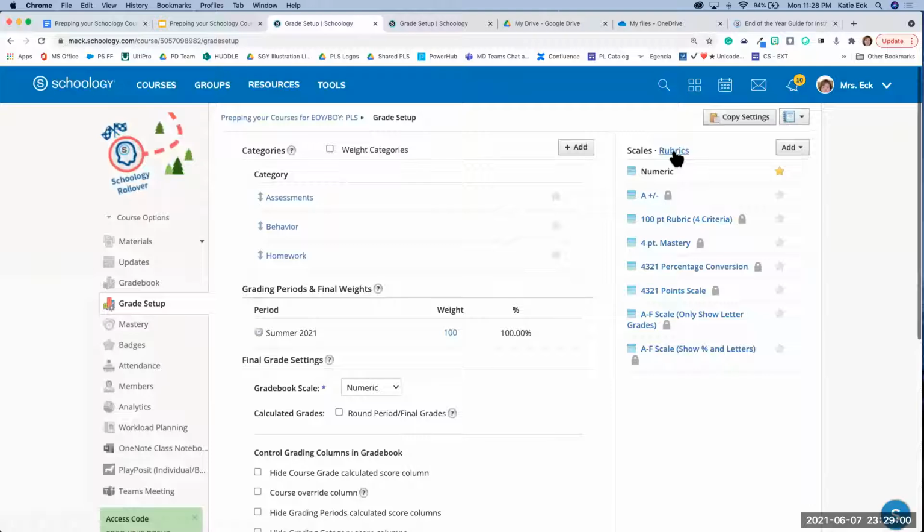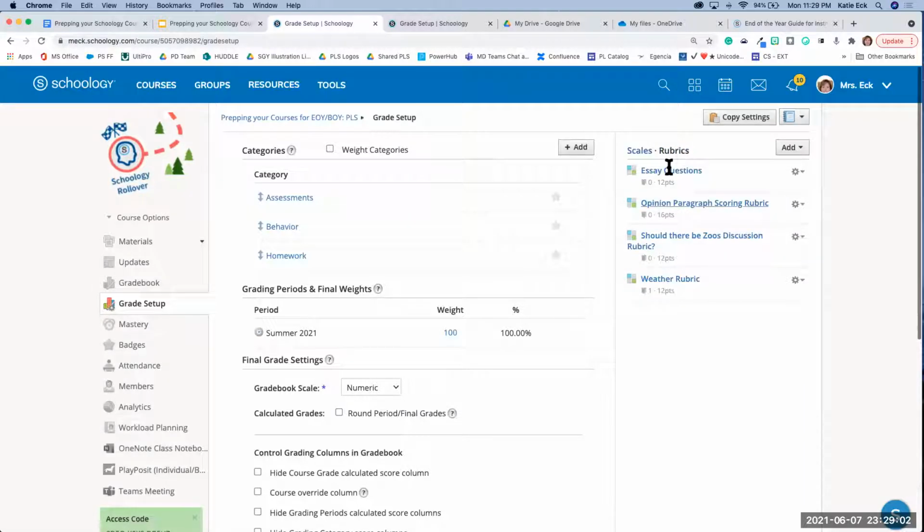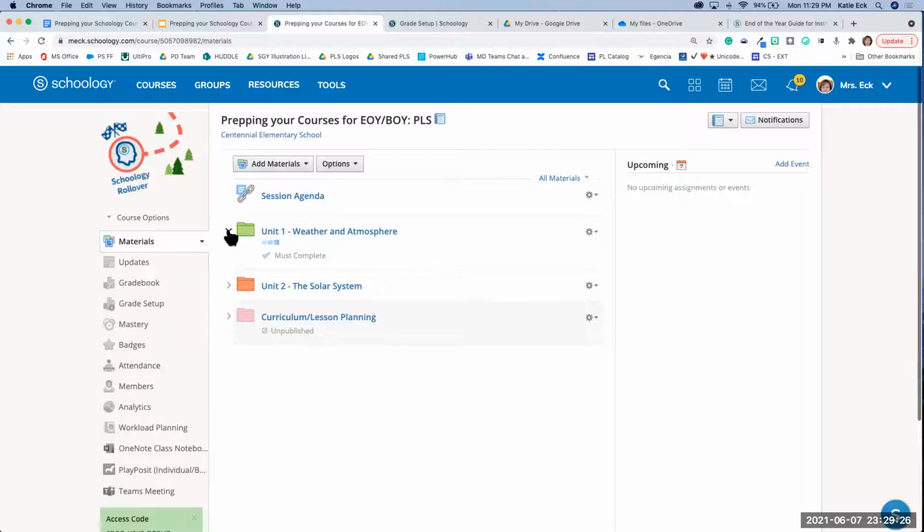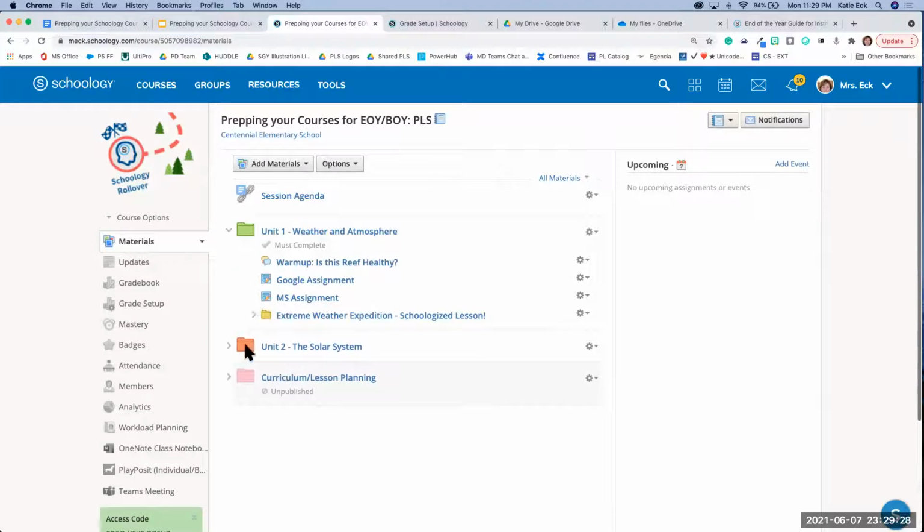So this is an optional step, like I mentioned, in terms of saving those rubrics. If they are single-use rubrics that you already have attached and used with certain assignments, discussions, or assessment questions or test quiz questions, no problem. When you went through that process of saving the whole course to resources, those rubrics traveled with those items here.